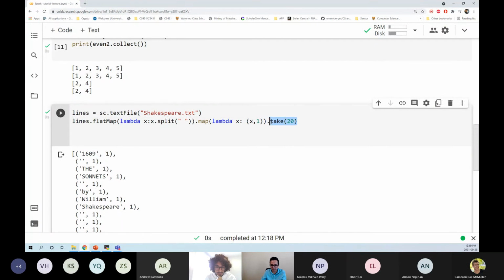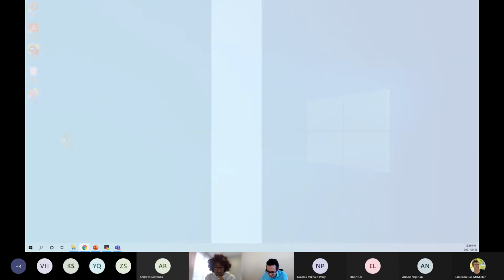Cool. The last step would be to reduce by key. Now, take, for example, see how many Shakespeare we have, right? So all we want here is word count. So I want to add up all of the ones. So for every 2 values, lambda x and y, let me cheat quickly. I'm confused between Python and Scala.